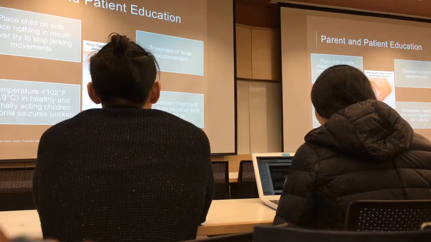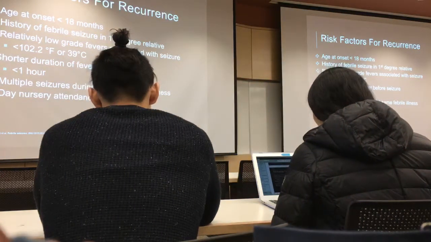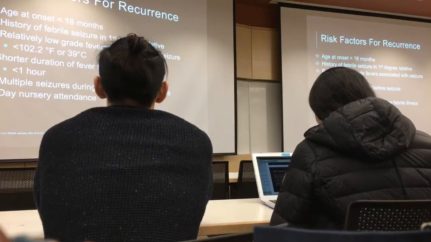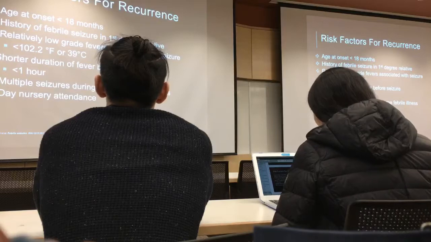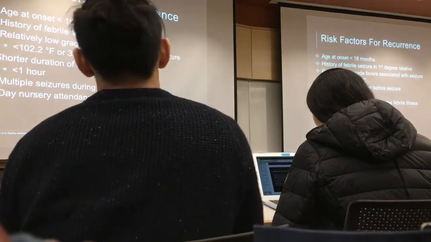So what are our risk factors for a recurrent seizure? This is something that parents will probably be the most concerned with. My child's already had this febrile seizure. Is it going to happen again? Can I prevent it? What can I do? So the best thing is to really determine their risk factor.